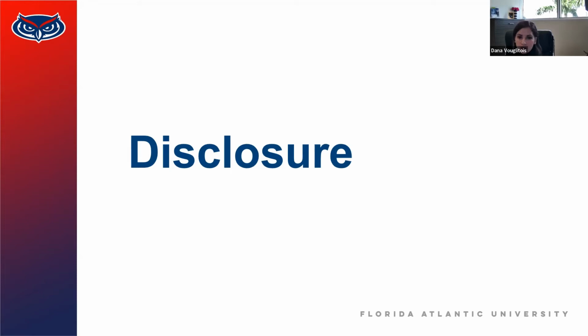And it covers topics such as providing a detailed description of your invention. Typically, the more information, the better, to help us evaluate it. We want to know what your sources of funding were. If you used federal funding, that's very important for my office to know. Whether you've publicly disclosed your invention to anybody, that might impact your intellectual property rights.